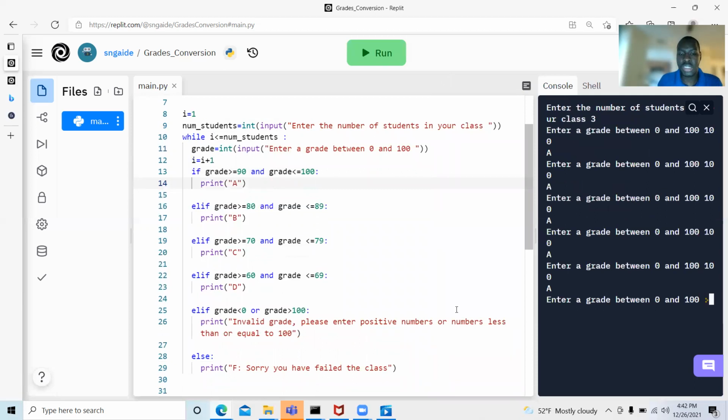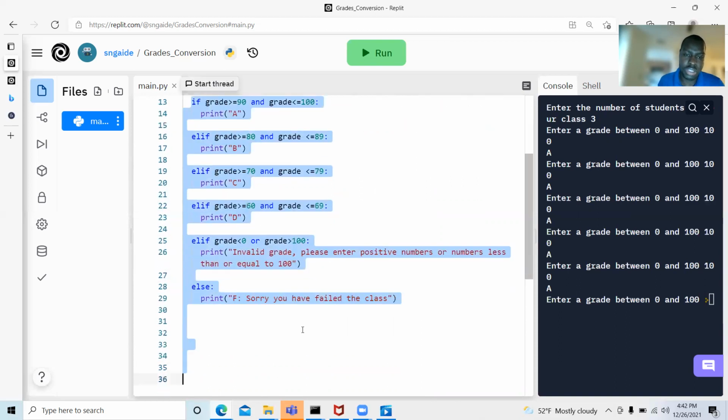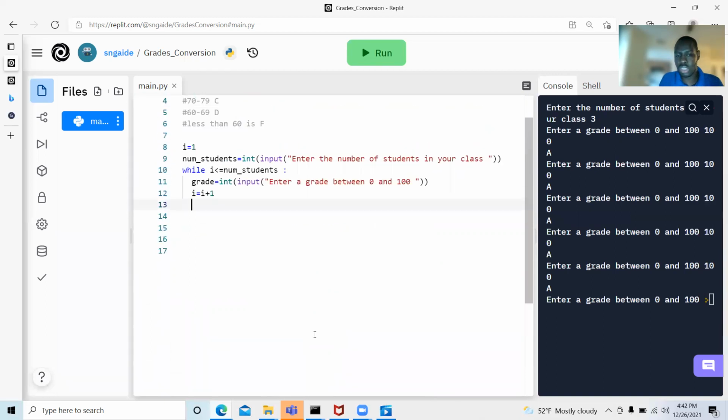I want it so that this teacher can also calculate the averages, right? See how many students, based on the information that was entered by the teacher, what was the average. So I will go ahead and delete all of this. I'm no longer interested in the conversions. I mean, if you want, you can keep that as a separate program.